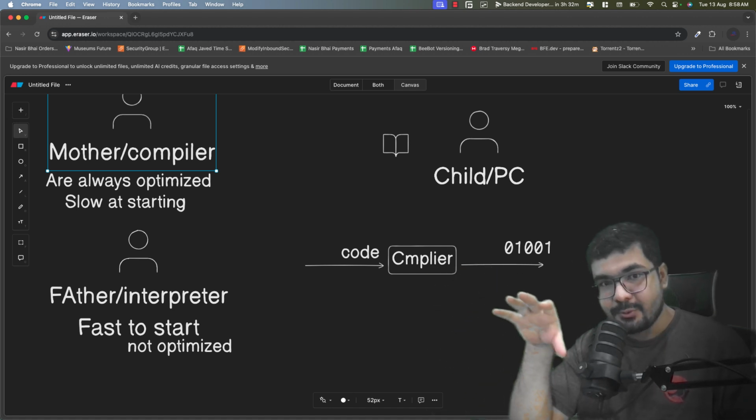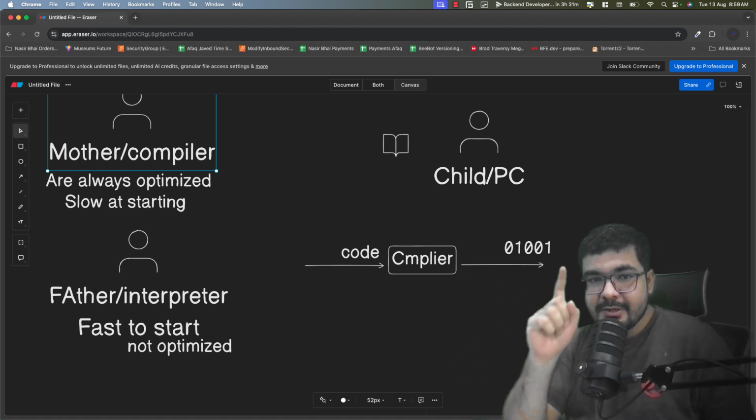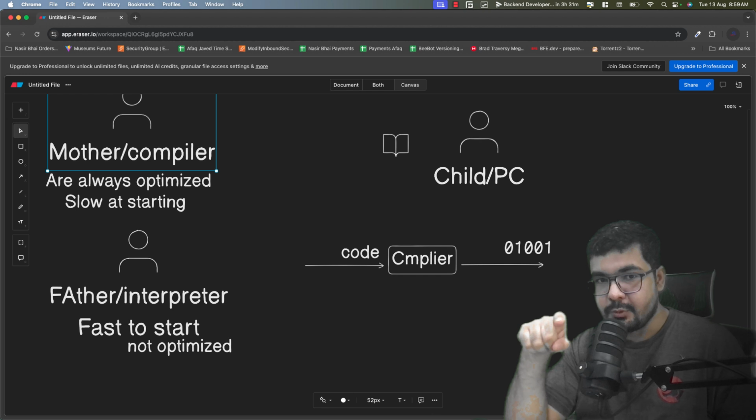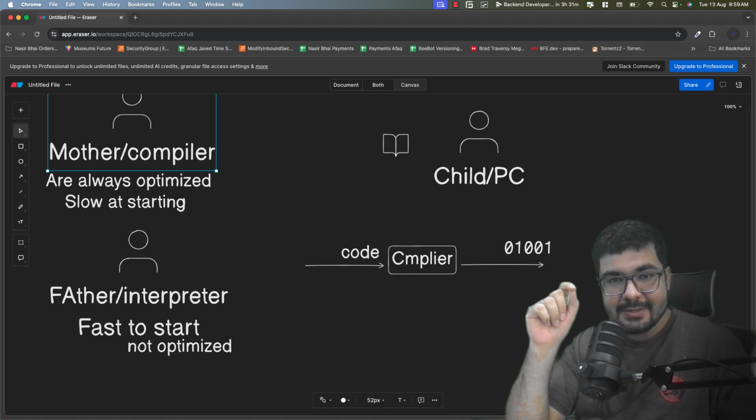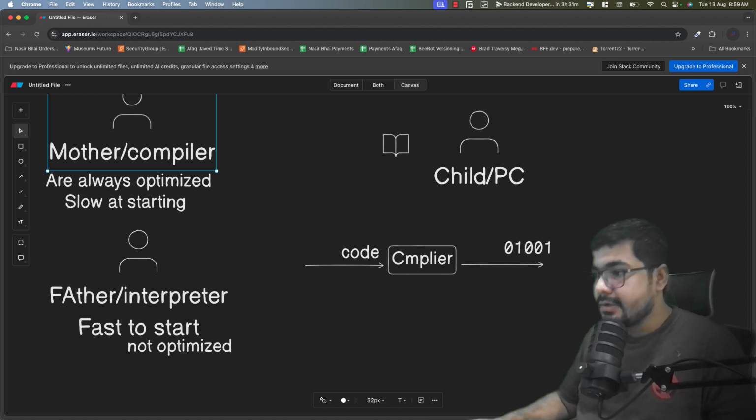I would say my seniors told me to understand the concept of compilers and interpreters. Now the question here is, okay, let's come to the main concept: whether JavaScript is a compiled language or an interpreted language. And I would say the reason is way simpler if you know how JavaScript is being served, right? So let's come over here.